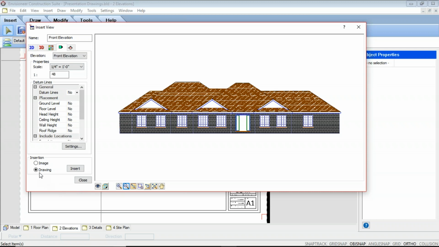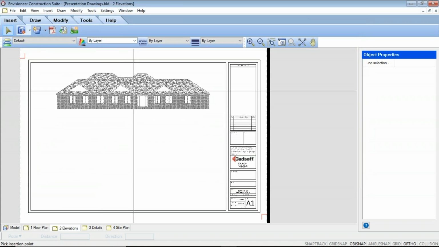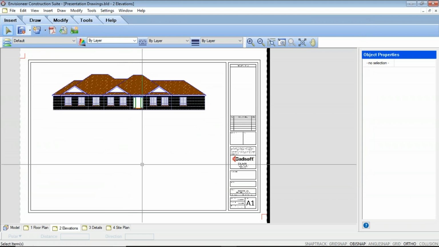Again, we're inserting a front elevation at a 1/4 inch scale without datum lines. I'm inserting this as a drawing. I've gone through the view filter and turned off all the elements that I am not going to see in this elevation view. And I've turned it into a hatch pattern mode under the display mode. And again, it's going to be set as a drawing. I click Insert, and attached to my cursor is that hatch pattern. As you can see, that inserted very quickly because I removed everything that was inside the model that is not going to be visible anyways.